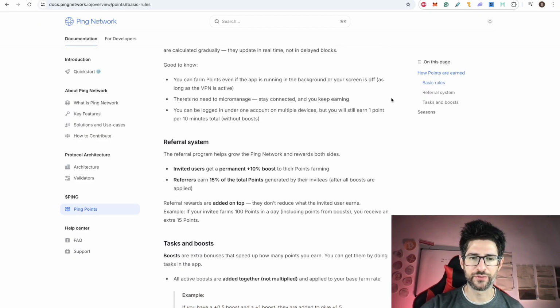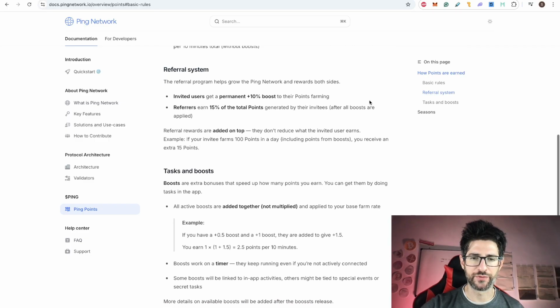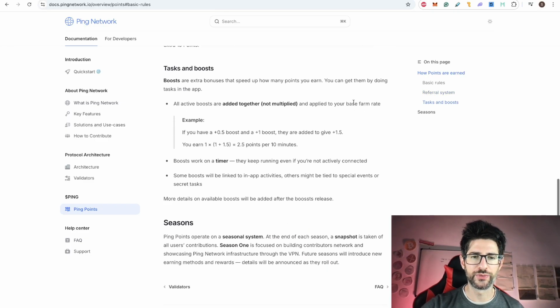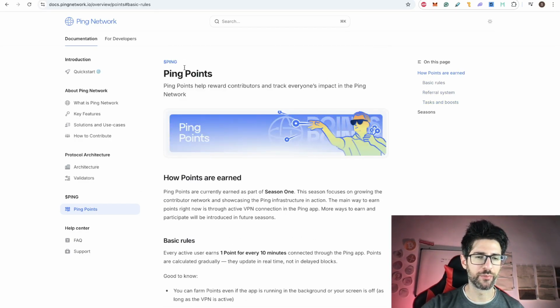They are using this for VPN purposes. You can invite referrals, friends. Remember that using a referral is going to earn you 2 points. You have some tasks to boost. So everything is explained here on the ping points section.